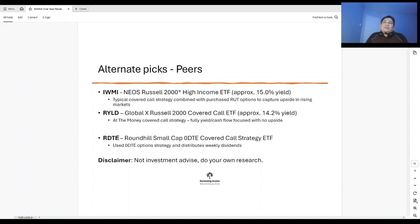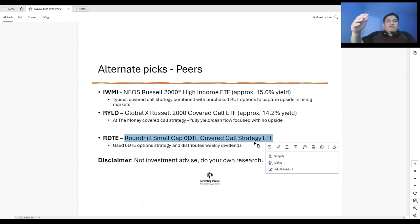And if you're looking at the other one, RDTE, the last one, it's a wonderful, fun, new concept, and it's called the zero day DTE, zero day to expiry options. I would caution people not to jump into this one. And this fund also provides weekly dividends, which is pretty interesting, and that attracts a lot of people. But I would caution you to first understand what they are investing in and what are the strategies and how it works, what is zero DTE and how it works. And then, if you are comfortable, you can take a small exposure and see how it works for you. But I would not recommend any of these to be the main part of your portfolio because the Russell 2000, by nature of it, is highly volatile and it covers the mid cap and small cap companies, and it's going to give you a roller coaster ride. So that's why I would say that you need to tread with caution with any of these funds.